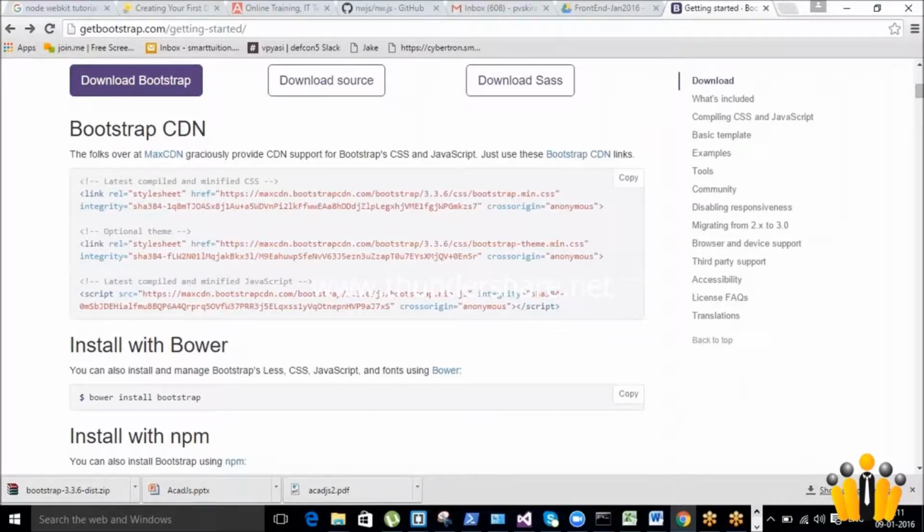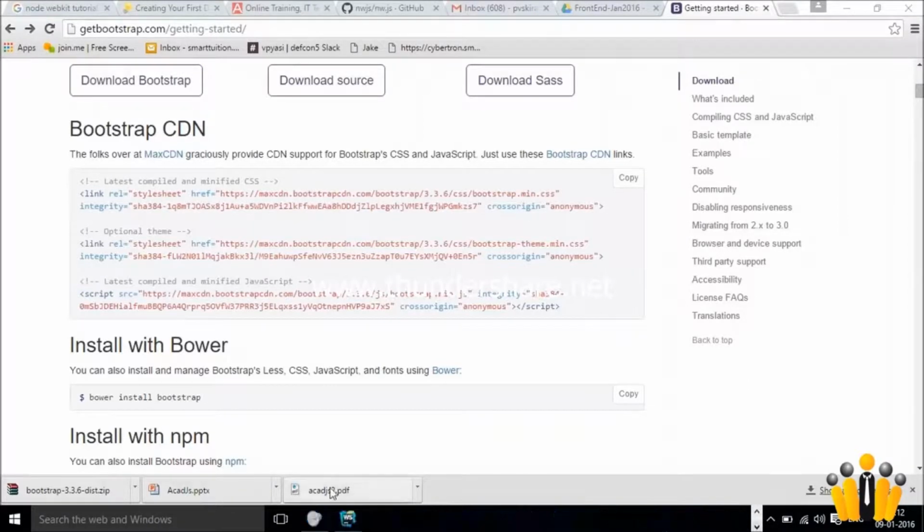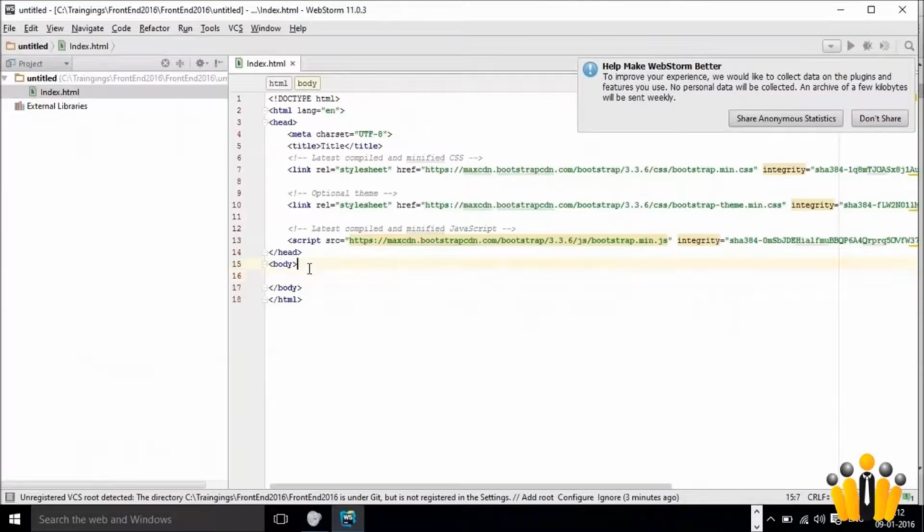So how are you going to add the classes to your tags? Whenever you are using the Twitter Bootstrap, the first and foremost thing we need to do is create a container for the entire screen. This is the standard programming technique whenever you are using the Twitter Bootstrap. Create a div class equal to container.